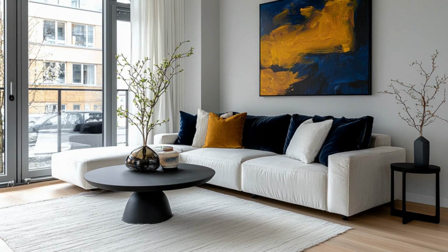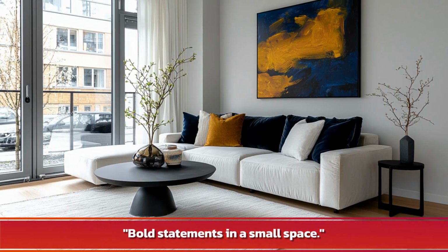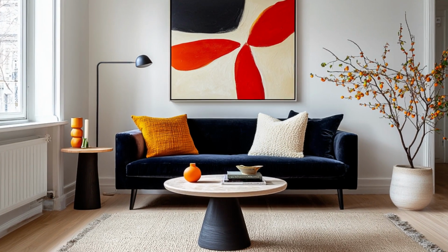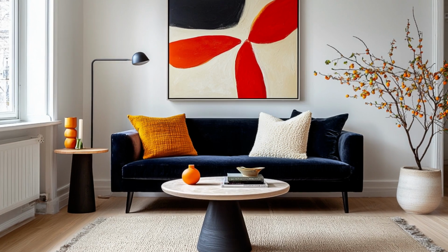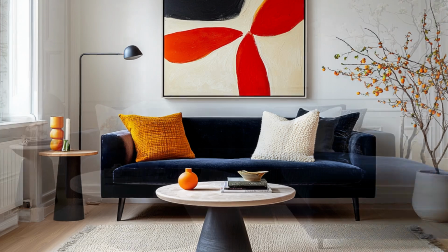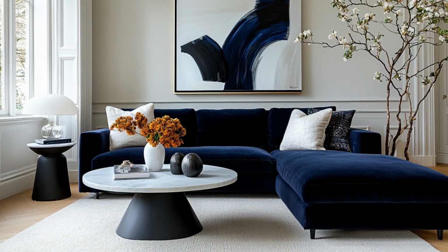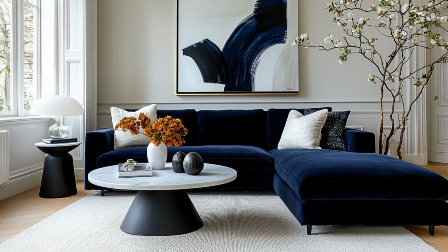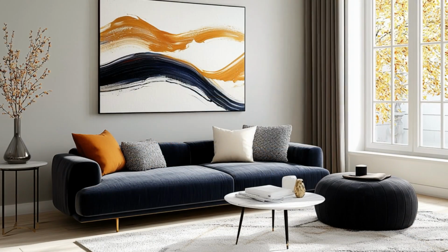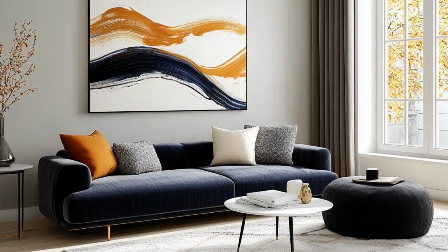This living room exemplifies the idea of combining bold glamour with Scandinavian design. The luxurious velvet sofa pops against the minimalistic furniture and softwood finishes. An oversized abstract artwork creates a statement on the wall, blending modern glam with minimalist simplicity. Scandinavian design is all about creating functionality without compromising beauty, and here every piece serves both purposes. You can see how the bold colors and textures play against a neutral backdrop, creating an inviting, stylish atmosphere.